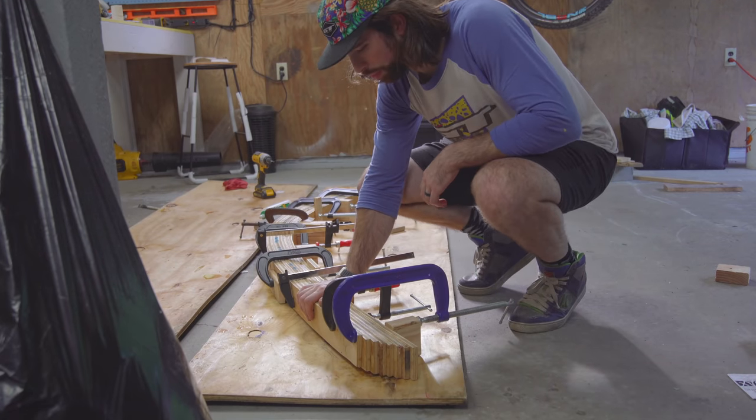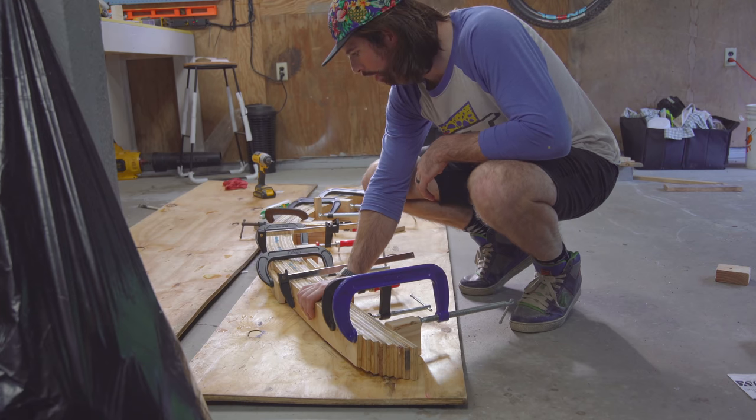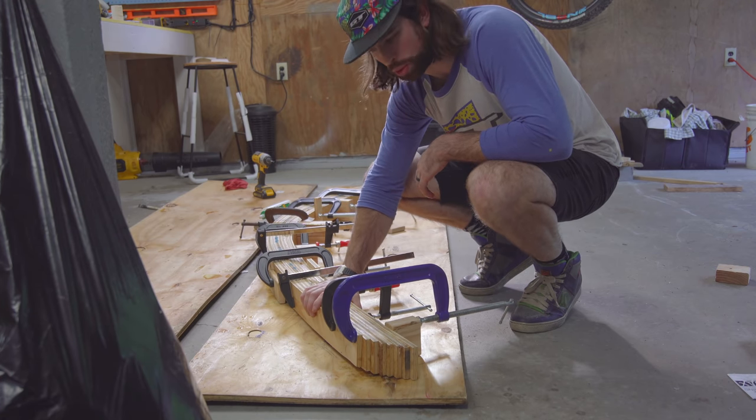It's been sitting here for about 6 to 8 hours. So, we're gonna go ahead and take out the clamps and see if it holds.